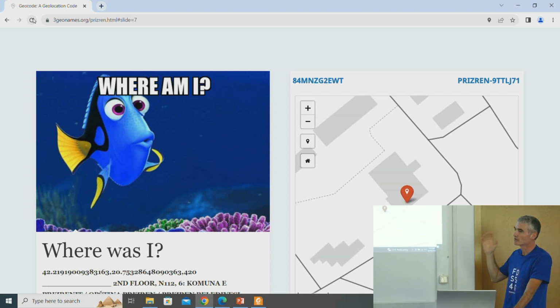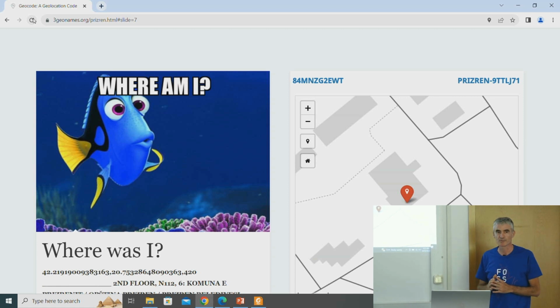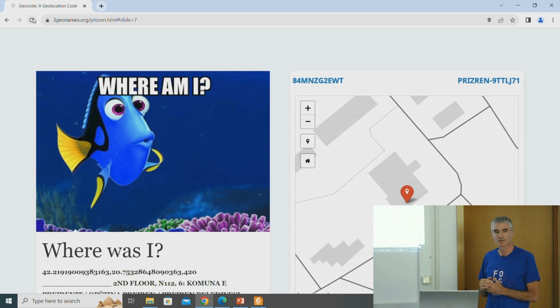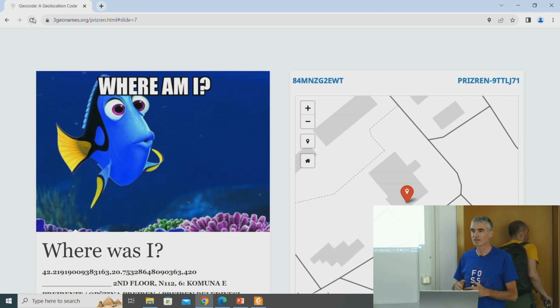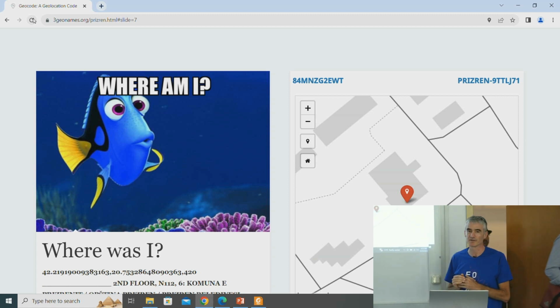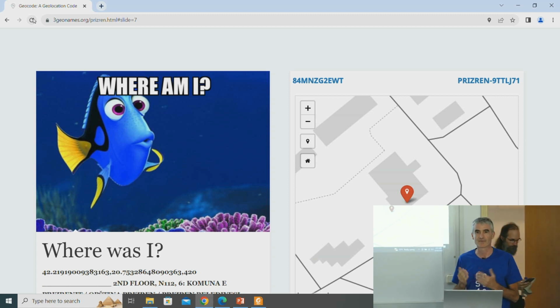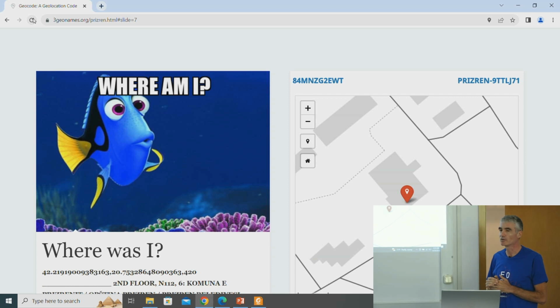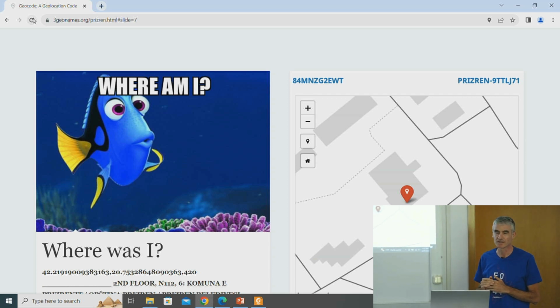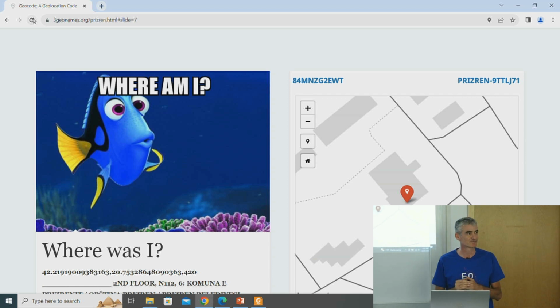So the idea about geocoding is to give you information about where you are in 3 dimensions, because now I'm on the second floor of a building in this location on this street. If you want a complete reverse geocoding solution, you need to take into account 3 dimensions instead of 2. And this is also an open problem. At least I don't know anyone else who has it.